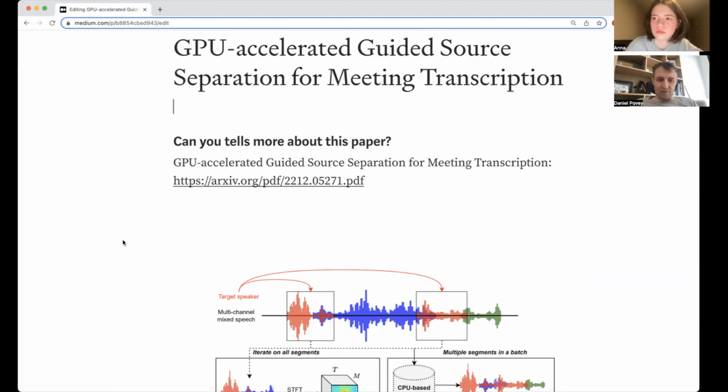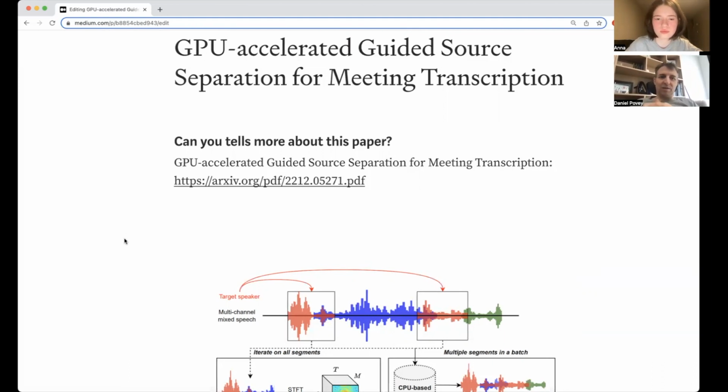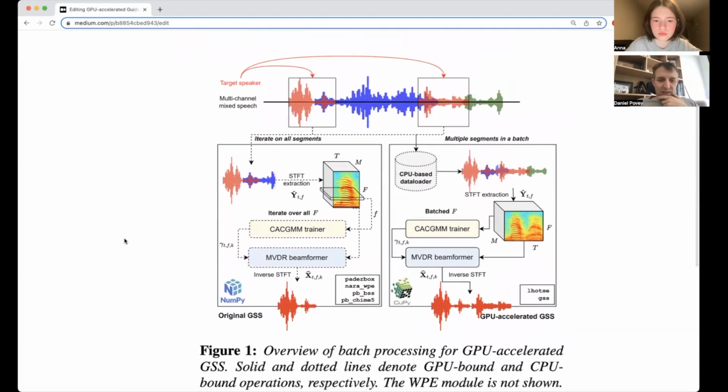There's also something called source guided speech recognition, which is where you are told somehow which speaker you want to recognize, and the ASR is supposed to just recognize that speaker. So now I don't 100% recall which of these two this paper is about. It might actually be about a kind of combination where there's two loss functions and it's training on both. Let's scroll down a little bit to have a look.